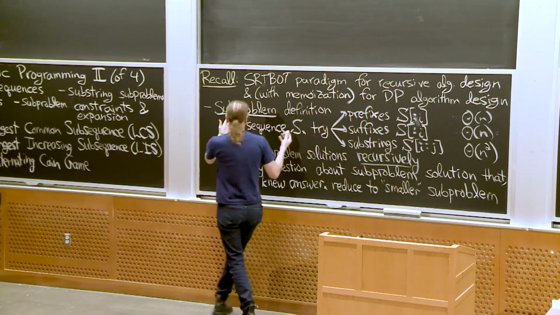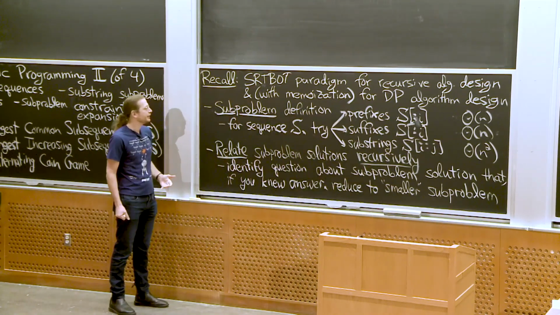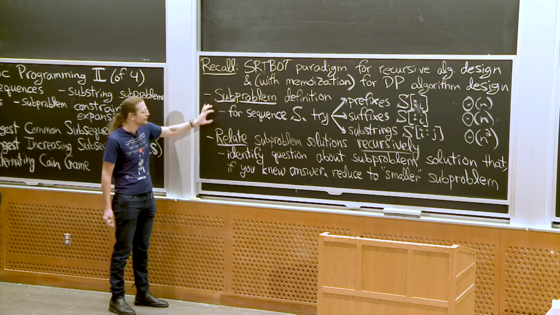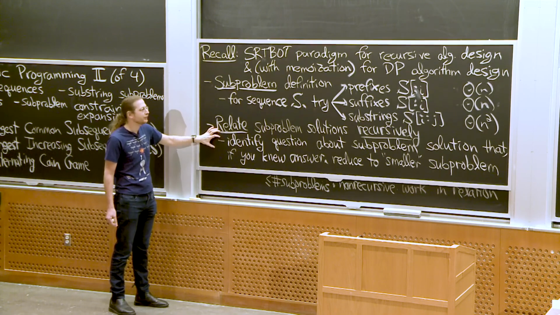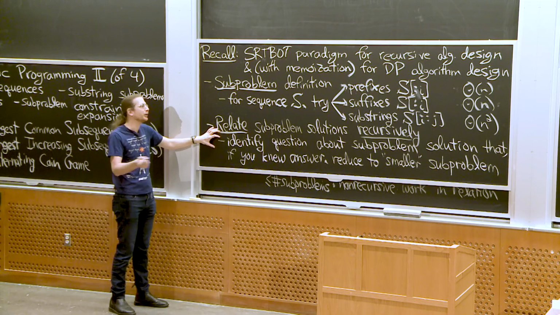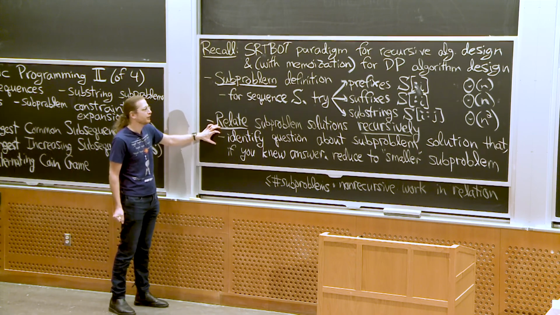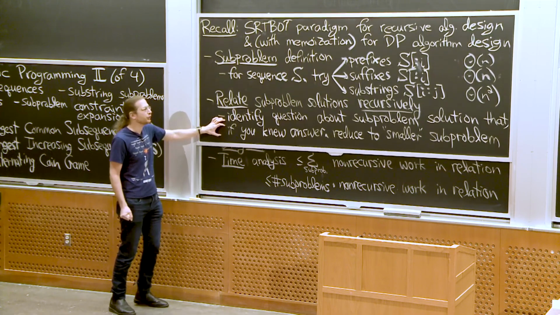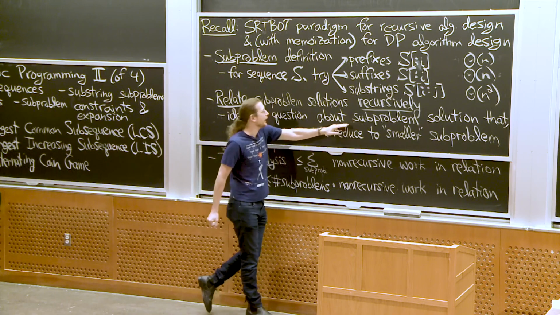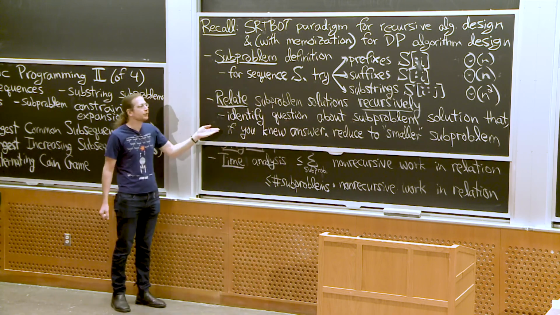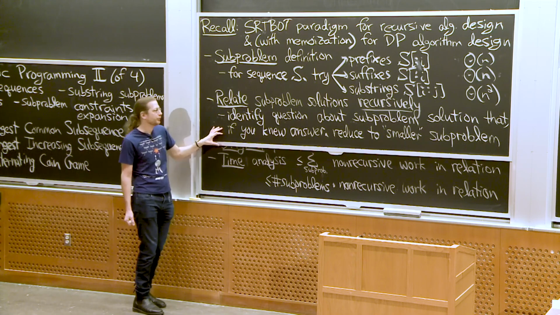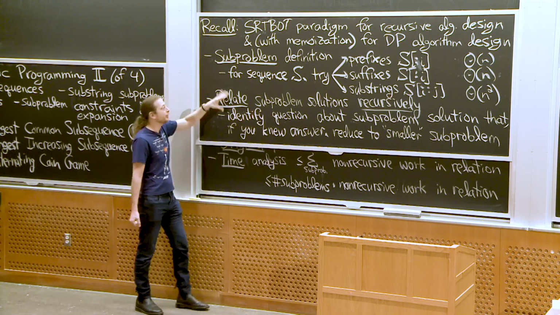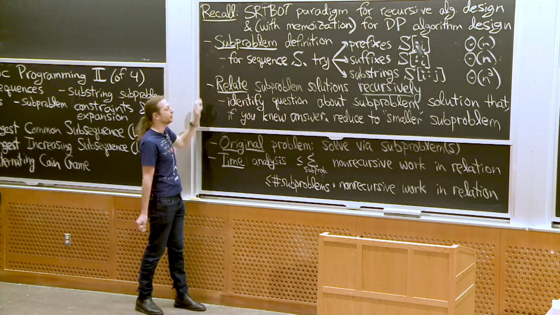Then once you set up the subproblems, which it's easy to set up subproblems, but hard to do it right, the test whether you did it right is, can I write a recurrence relation that relates one subproblem solution to smaller subproblems' solutions? And the general trick for doing this is to identify some feature of the solution you're looking for. So you're trying to solve some subproblem, and you try to ask a question whose answer would let you reduce to a smaller subproblem. So if you can figure out what that question is, and that question only has a polynomial number of answers, then boom, and you've only got a polynomial number of subproblems, then you will get a polynomial running time.